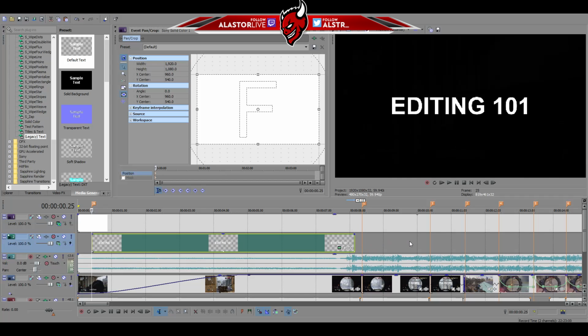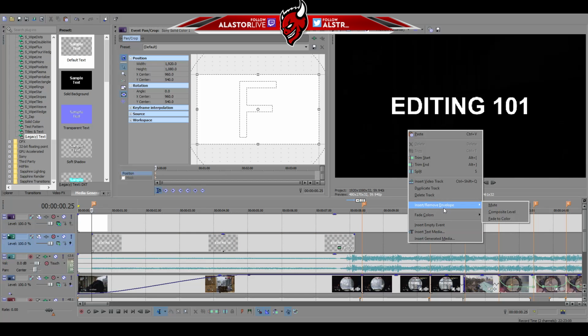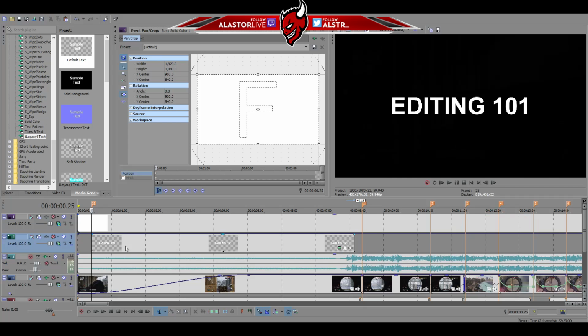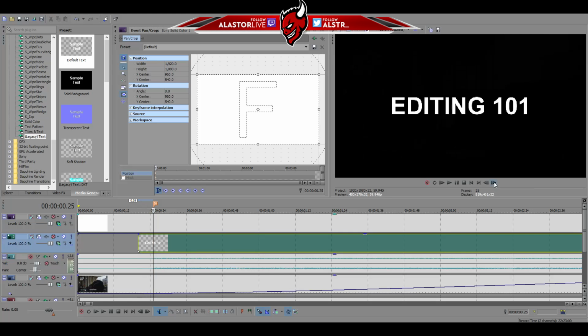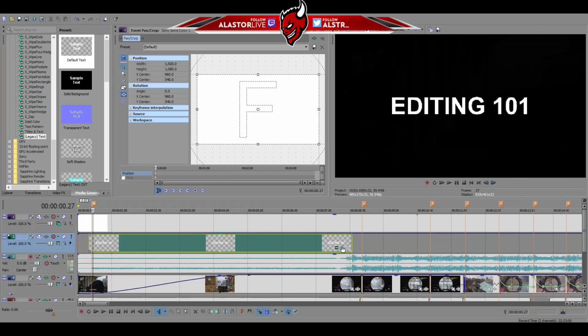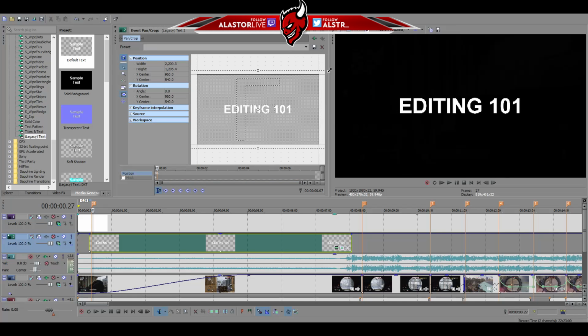So, again, like with every other layer, we're going to turn on our composite level or volume mixer, but right now it's our composite level since it's a video track, and we're going to go, I'd say, 5 frames back. So that's 5 frames back, and we're going to drag this there, and then we're going to go 7 frames forward. Okay, so now 7 frames have gone by with the text on screen, and we're going to establish what looks best.